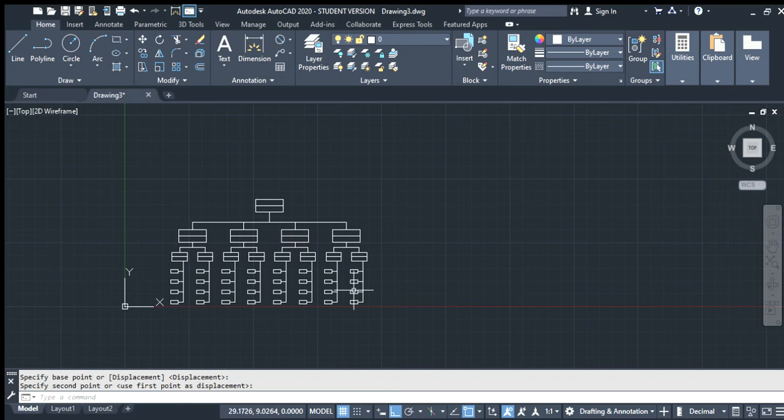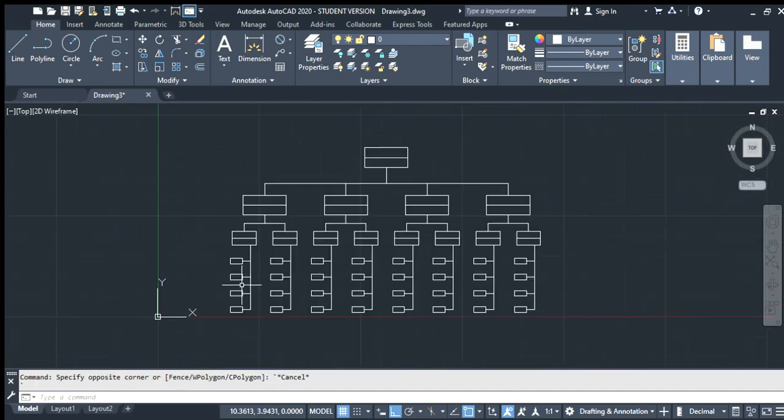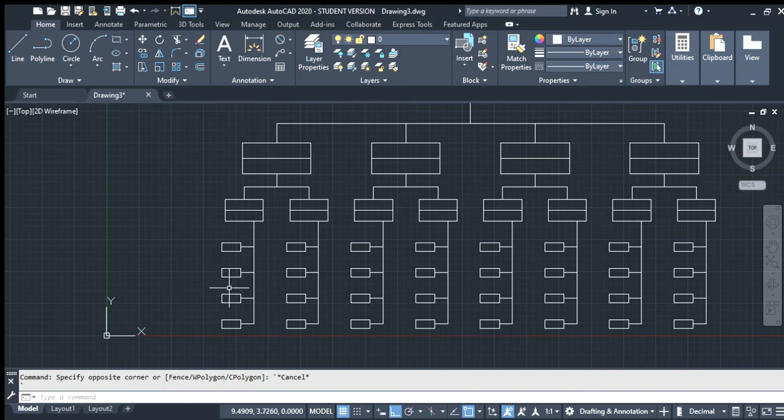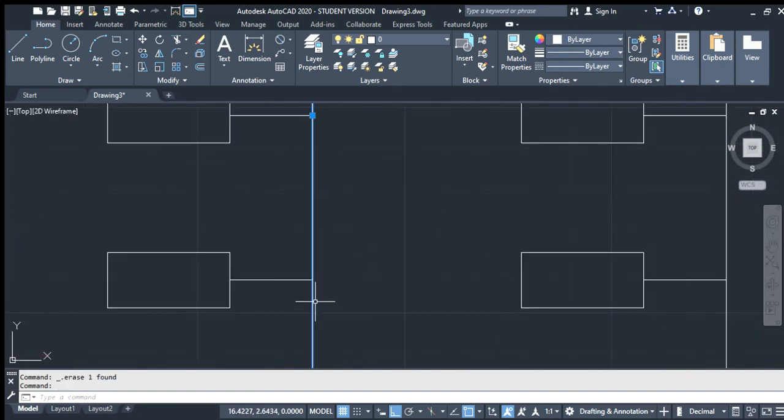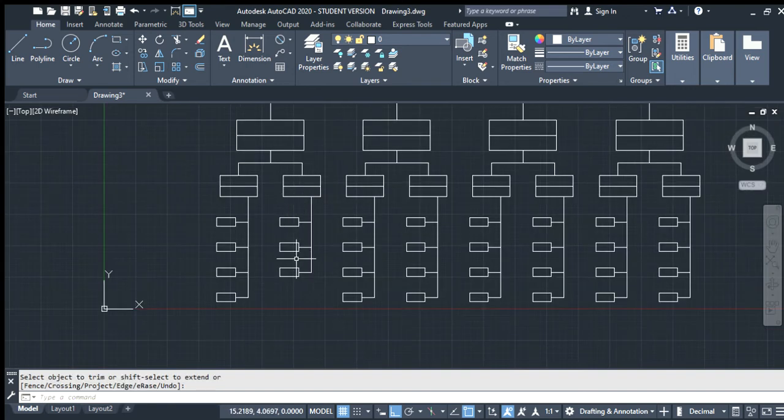Okay, so now they're all in place, but there are some variations to these bottom boxes that we have to fix. So I'll hit escape, we're out of the commands, and we'll just review each one. The first column we need 4 boxes, so that's good. The second column we only need 3, so I'll go ahead and delete this one, and because this is one solid line, I'll click this, hit shift for this line, or we can just highlight both, go up to trim, and then just erase what's left. Enter, and you've now trimmed the column.